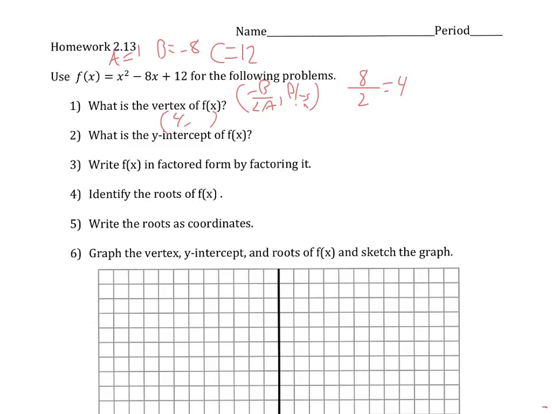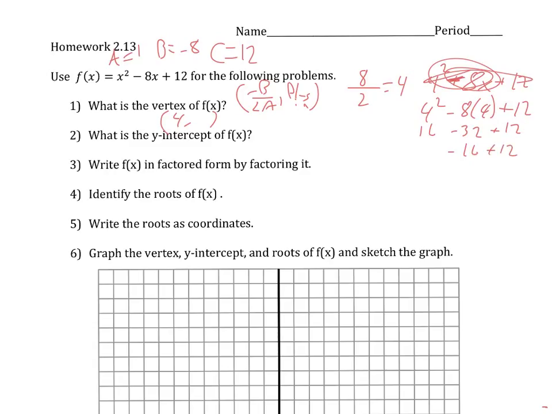So we take 4 and we plug it in to the original function, 4 squared, minus 8x plus 12. Oops, I'm not even doing any of that right. Hold on. 4 squared minus 8 times 4 plus 12. What does that come out to be? Let's see, that's 16. 8 times 4 is 32 plus 12. 16 minus 32 is negative 16. I get negative 4 out of that, so negative 4 is our vertex.